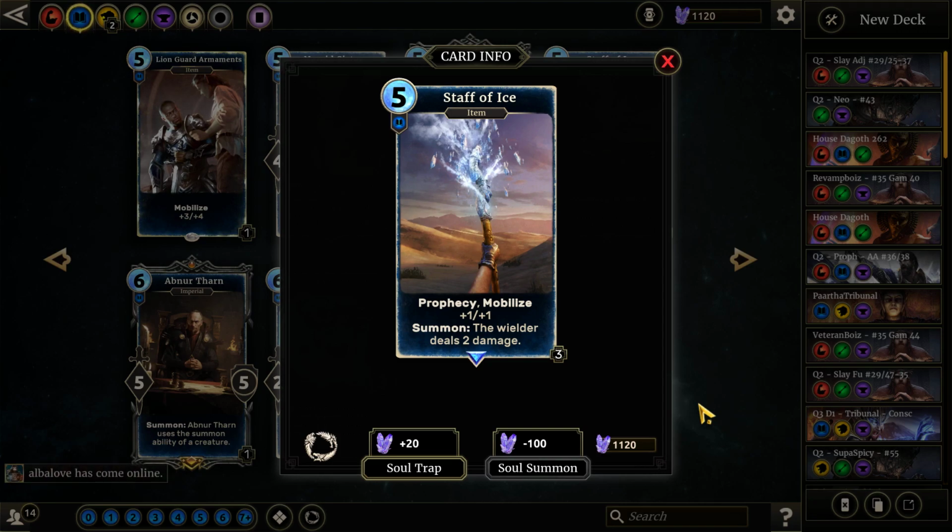Staff of Ice, 5 cost. Oh my, the cost is prohibitive. The +1/+1 part is completely irrelevant, to be really honest with you. +1/+1 for 5 magic cost is just bad. It just doesn't seem like it's going to make a difference.